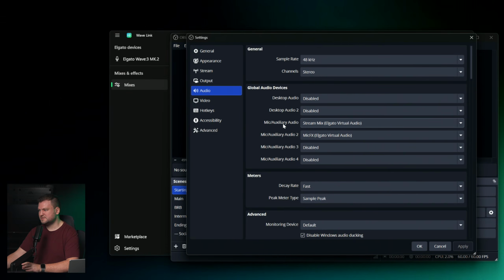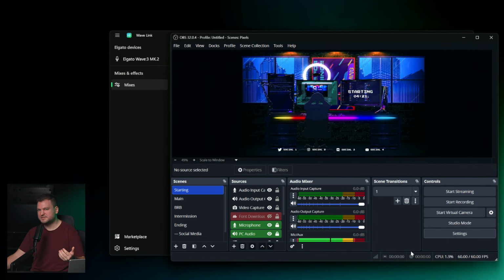There's also obviously the ability to add a VOD track. We're not going to cover that in this video. There will be a separate guide and video for that. But it's that simple. And this will apply the stream mix across every scene that you have set up in OBS. And the same applies to any other app that you're using, like Meld Studio, for example. You want to add your mic effects into Discord? In Discord, you simply select your audio input as microphone effects.